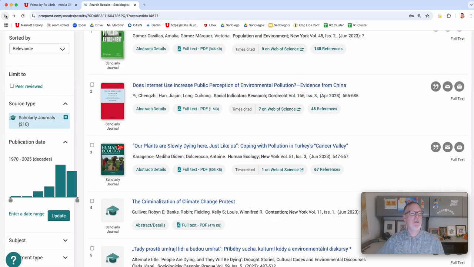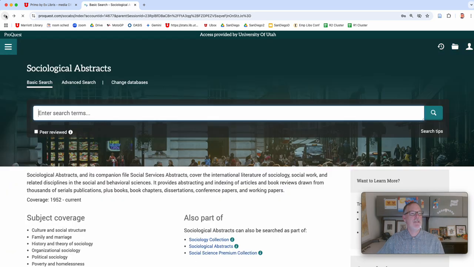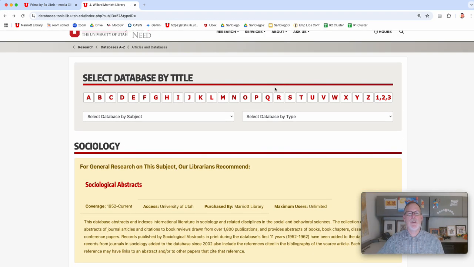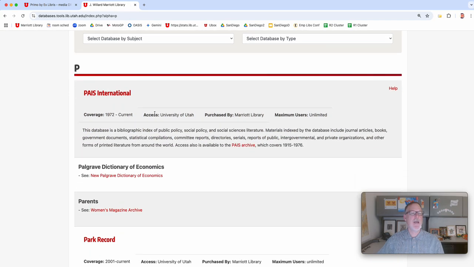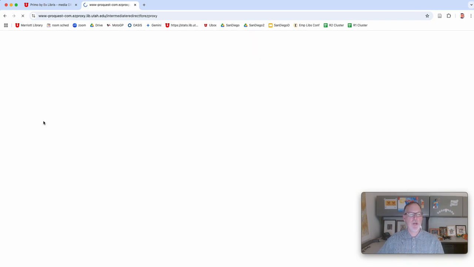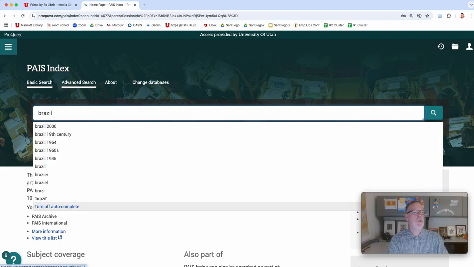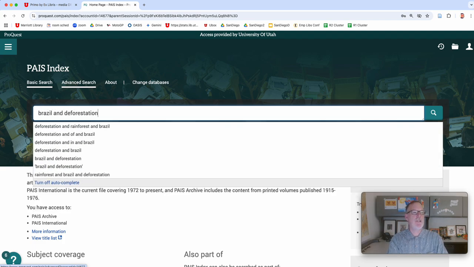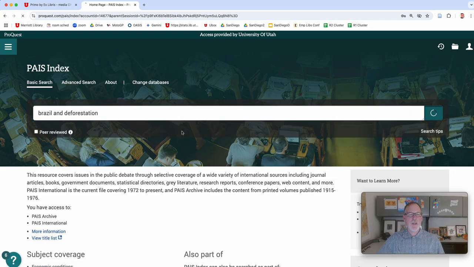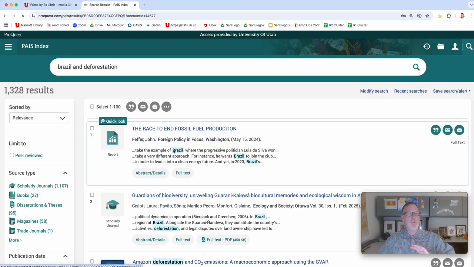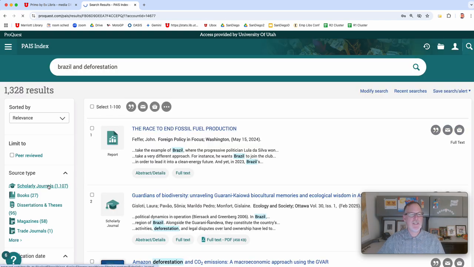Another one that I'd recommend is in that same list, but you can also go under the letter P, and it's PAIS. This is very much public policy, and so these are like where they spent federal, state, or local money, depending on wherever country you went into, and it's kind of like the data of how did it work. So if you did Brazil and deforestation, did you see that I put the and in there? This is going to be less of like society's impact, and it's going to be more about governments trying stuff out.